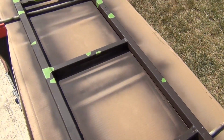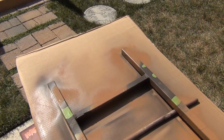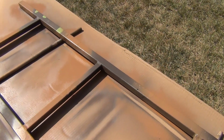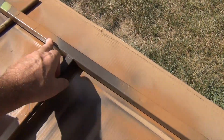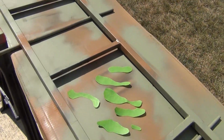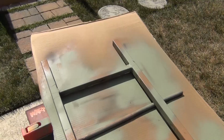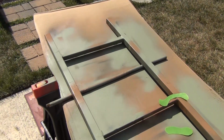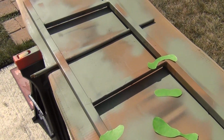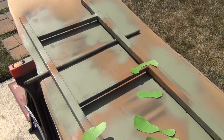Probably could have used a few more on there, but I really didn't want to take the time. And the next is the brown boots. Now that I have the stripes in there with the brown, between these areas, like in here, I'll be hitting it with this green. Gonna take some more of our stencils and place them over these brown areas. Could have used a few more, but this is not a helmet or a firearm, so I'm not being exactly real particular here. Just giving the idea. There's a lot of great videos out there on Multicam.